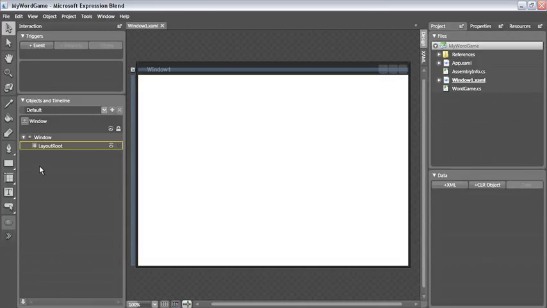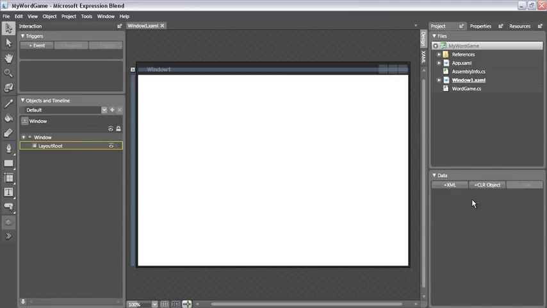The CLR stands for the Common Language Runtime, which is the language system that the .NET framework is built on. It's not necessary to really understand what the CLR is and how it works, only realize that when you're pulling an object from either C# or Visual Basic or any of the other languages that the .NET framework recognizes, you'll import them as data sources as CLR objects here in Expression Blend.